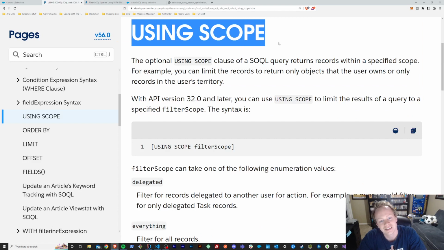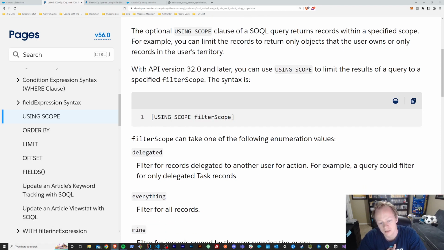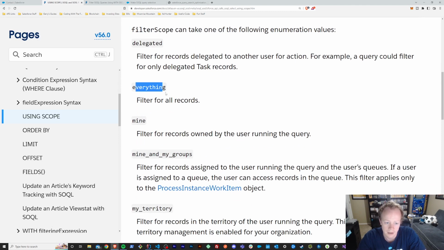The other one is the using scope clause, and the using scope clause is more around record level security. So basically what using scope is going to do is say, only return data that has been delegated to a user to take on. So for instance, you can delegate task records to a user to do. You can use everything, which is just silly.